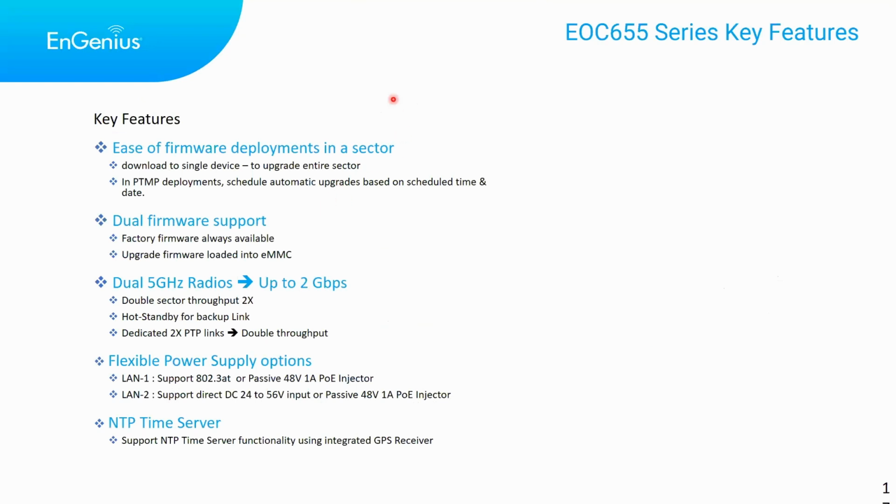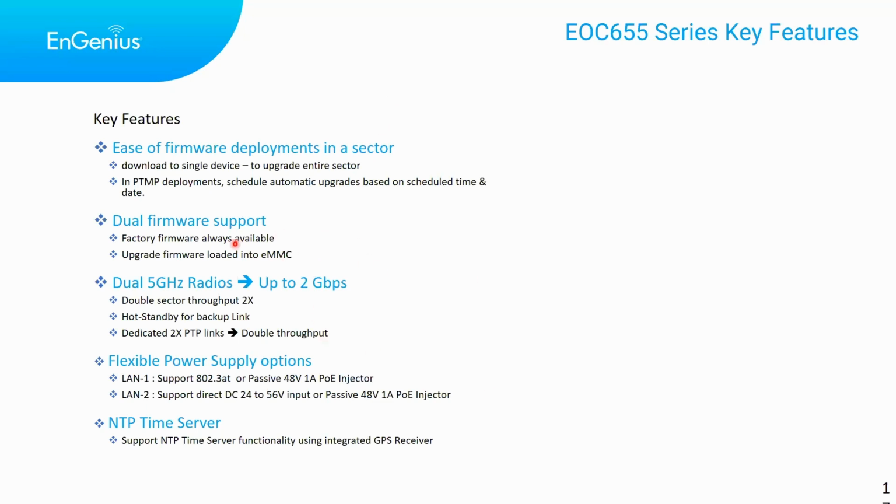Now, like I mentioned, on the software side, we have a dual partition on the access point. So this is similar with our current lineup of switches. We have two partitions, so the active partition and the backup partition. So if ever something goes wrong, you would always have a backup for the access point. You can also make it so that you have two different configurations. Let's say on your active partition, you have this base config, and then let's say somebody configures the settings, and then you want to revert to that previous setting that you originally set. So you can do that as well on the system. You can set it up that way.